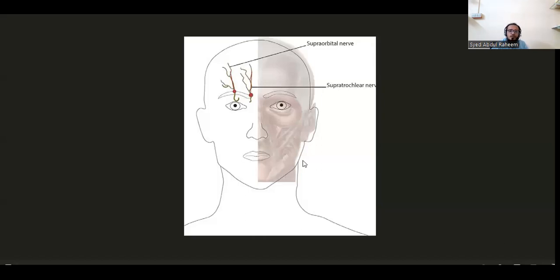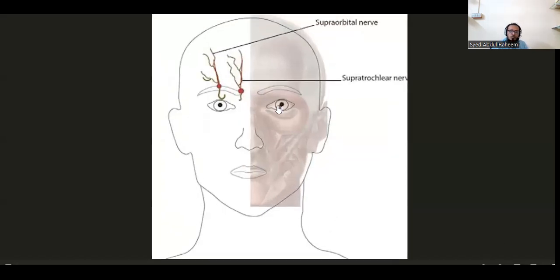This is the first point where you have to apply supraorbital nerves. So this is the supraorbital nerve. Here we also have supraorbital nerves, both sides. Here you can put your finger, three fingers, and till the three fingers we can see the supraorbital nerve.